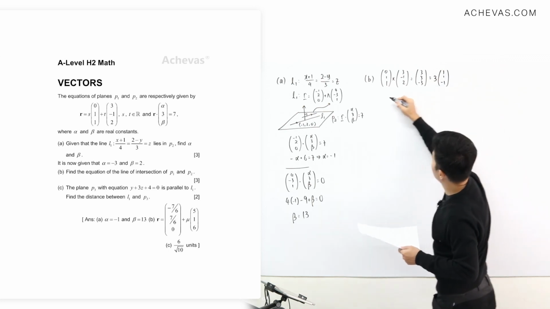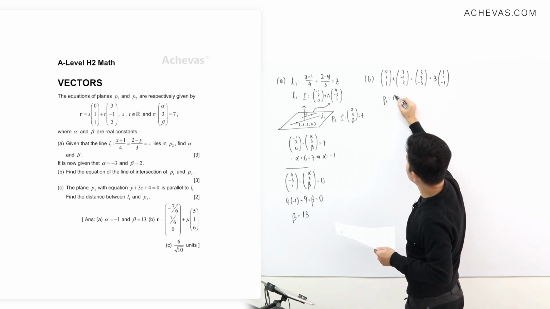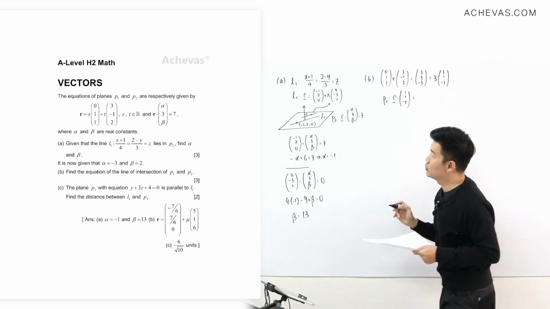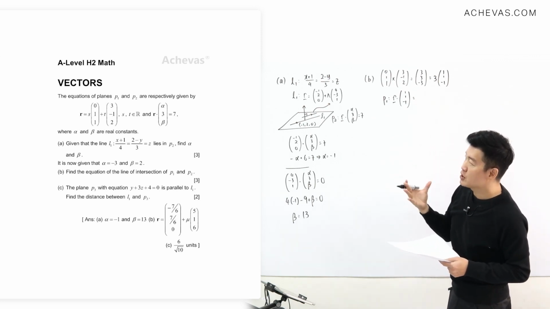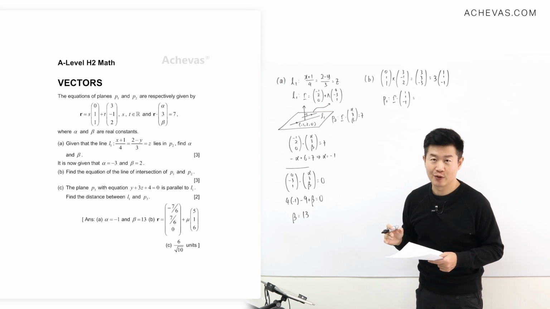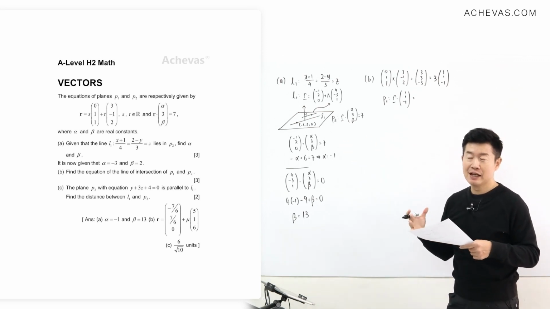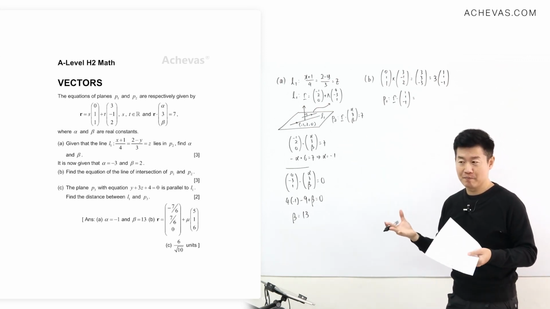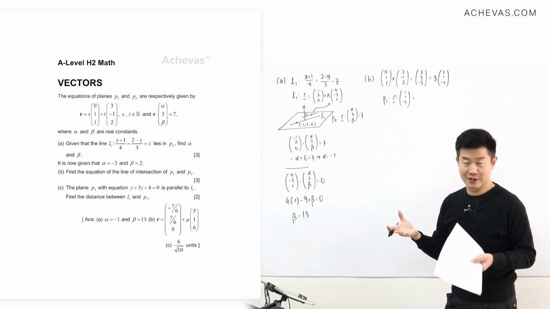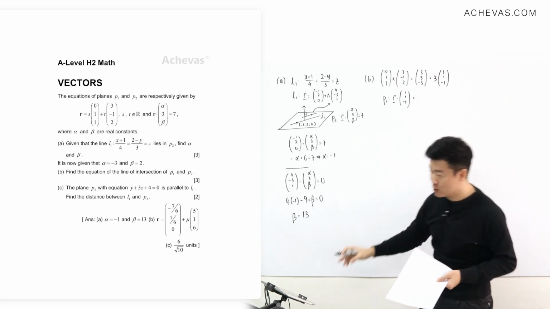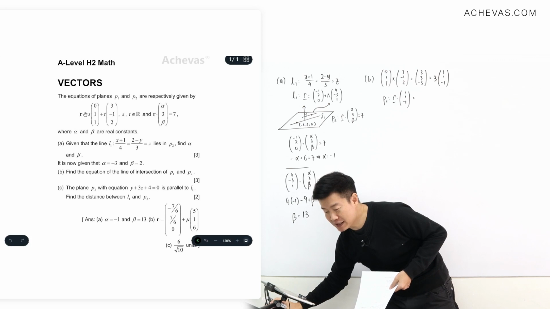So from here, we can form the equation of P1. This will be r · (1, 1, −1) equals the position vector of a point that is on P1. From the equation that is given, can you see the position vector of a point that is on P1? (0, 0, 0), right? Because nothing is present in front of these two vectors.